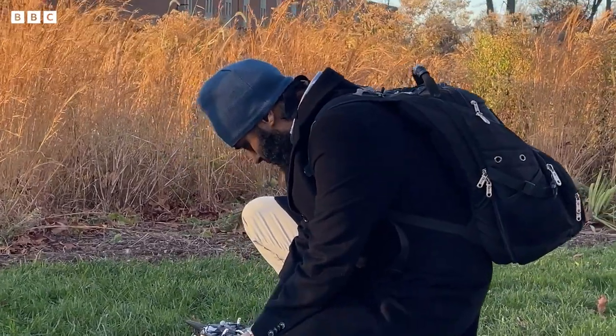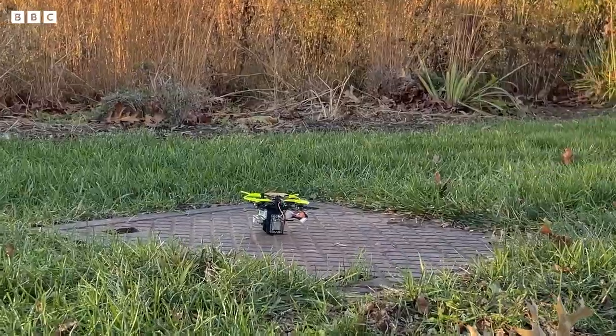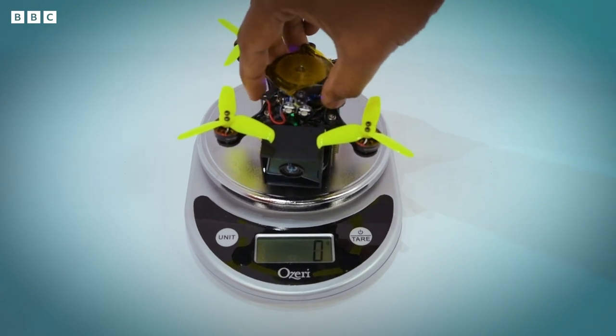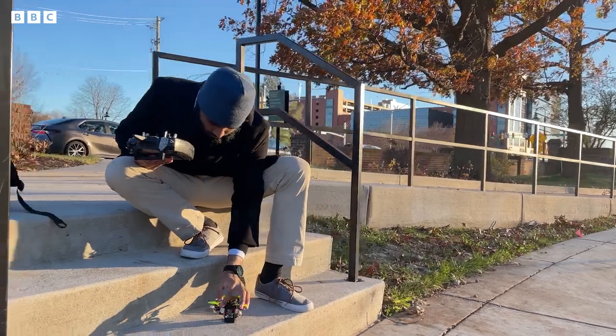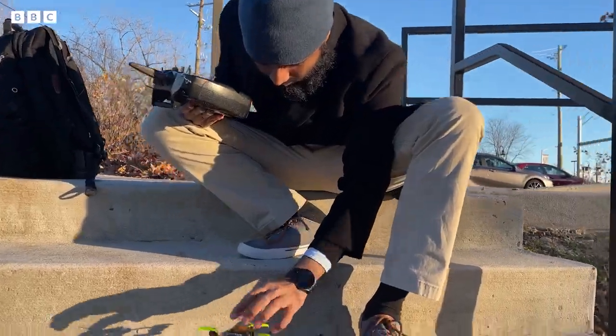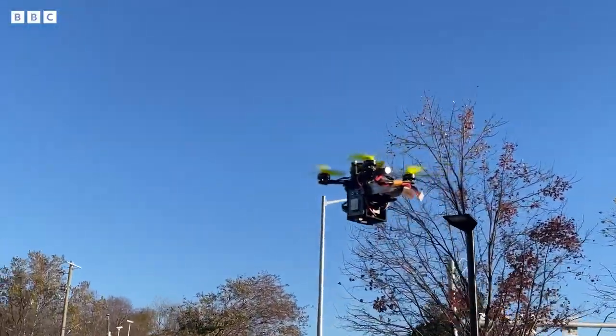The next goal for Chahat and his team is to downsize this robot hummingbird closer to the size of a bee, but that's much easier said than done. Everything is a trade-off between computing power and size. The major obstacle facing all robot bee pioneers is battery power on something so tiny. These drones currently have a battery life of about five to seven minutes because of the current state of batteries. You can't just take an artificial intelligence framework that works on a bigger drone and simply downsize it.